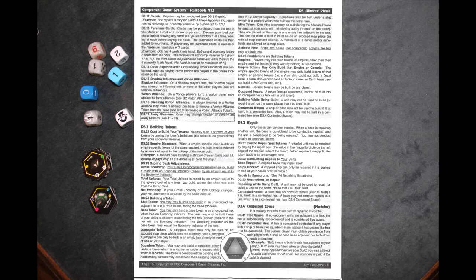Occupied hexes: a token, except squadrons, cannot be built into an occupied hex, a hex with a unit token. Building while being built: a unit may not be used to build or repair a unit in the same phase that it is self-built. Contested hexes: a ship or base may not be used to build if it is in a contested hex. Also, a token may not be built in a contested hex.